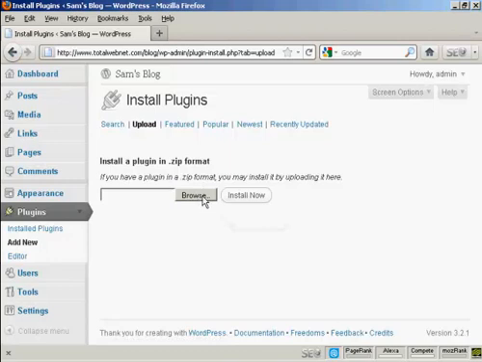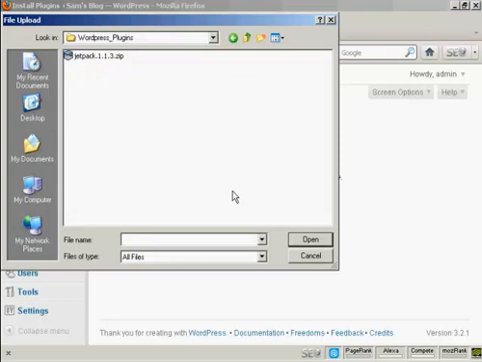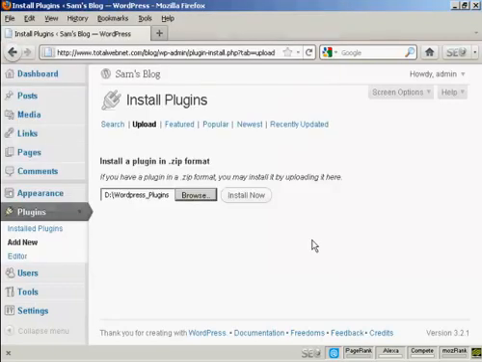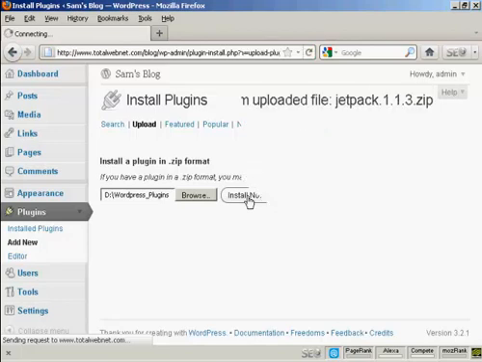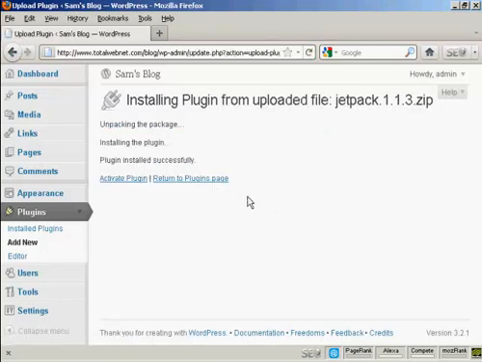And then click the Browse button so I can find it on my hard drive. Opens up this pop-up window here, and the folder that I'm going to upload from, which is WordPress plugins. So I just simply select the plugin that we're going to upload, which is Jetpack, and click on Open, and then click on Install Now. Takes a moment or two to run through. And there we go, the plugin is now installed.